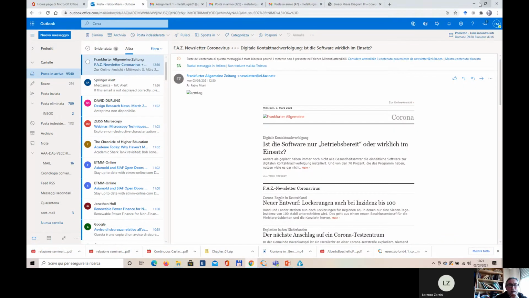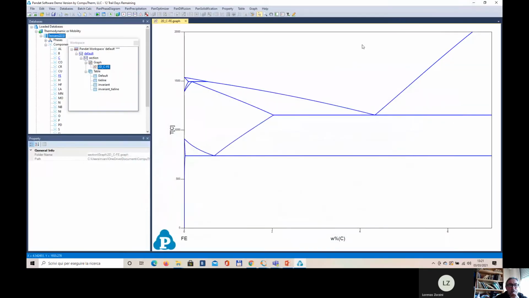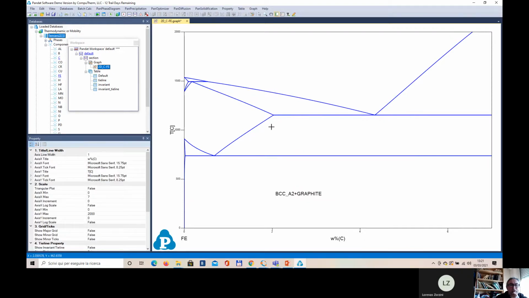And I'm taking my time because it goes okay. So this is the iron carbon phase diagram. You have already met it maybe many times in some courses of material science.